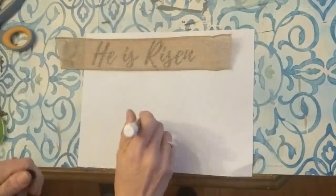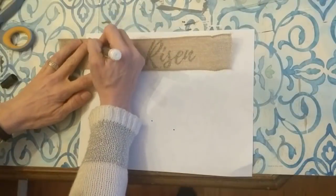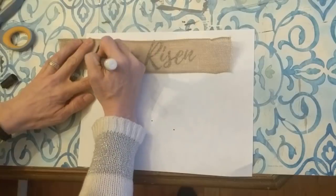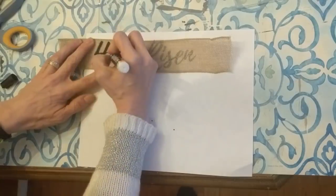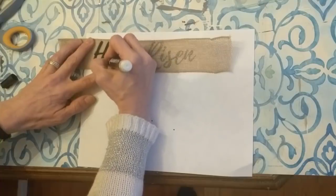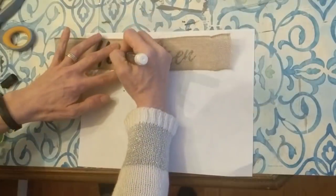Taking a piece of the burlap ribbon from the Dollar Tree, I have printed out the words "He is risen," as I've shown in other videos. And because I can see through the ribbon, I'm just going to trace it with my fine tip black painter's marker. These are made by Elmer's and I buy them at Walmart for about $2.50 a piece.